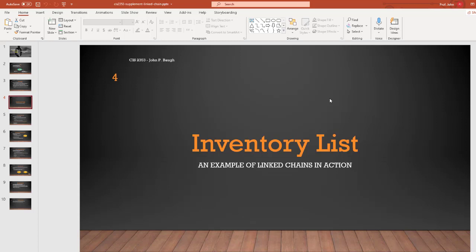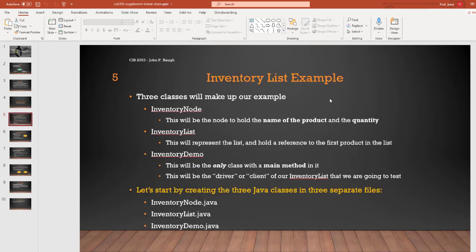Here's the example that we're going to use so that you can understand how the linked chains work in action. There are three classes that will make up our example: inventory node, inventory list, and inventory demo. We will make three different Java files, Java classes, inventory node, inventory list, and inventory demo as well.